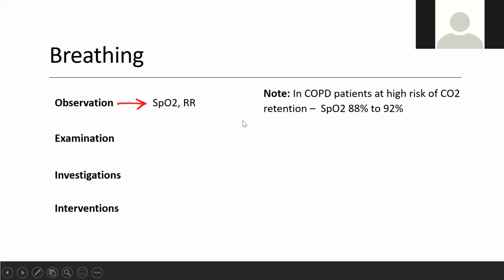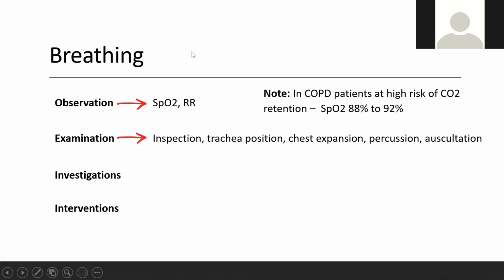Then you want to do an examination, and it's going to be basically a respiratory examination, but a smaller, condensed version of it. That's because the reason you're performing an A2E assessment is to rule out any acute life-threatening emergencies. So you want to perform a condensed examination to quickly recognize problems and treat them.